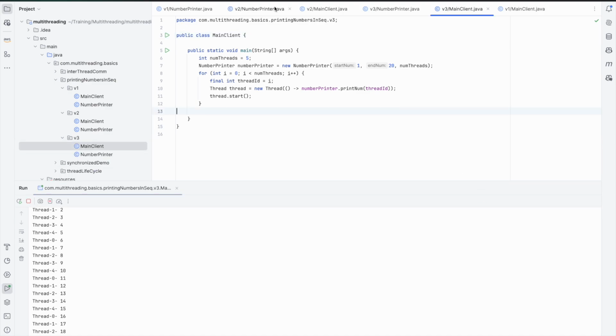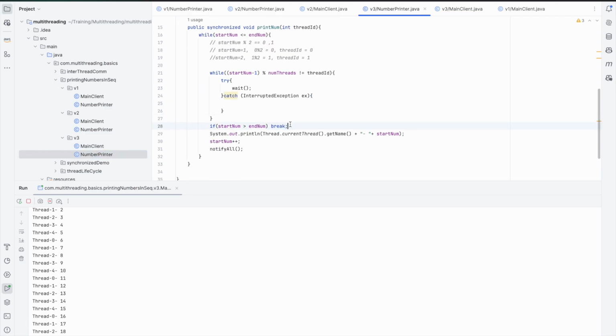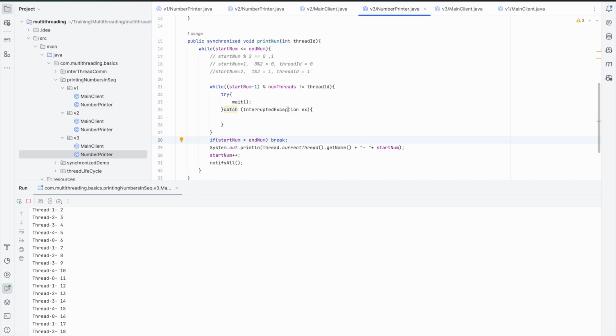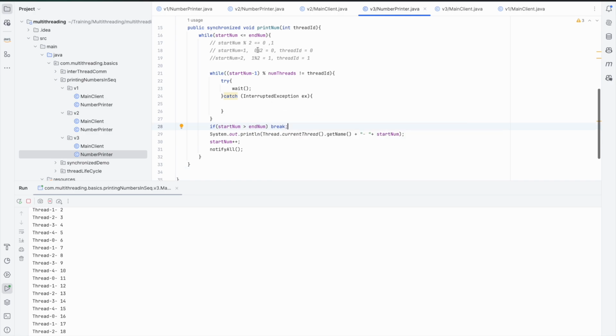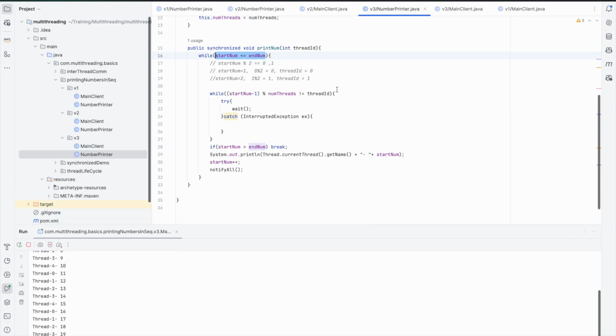And we have also placed the condition here. We saw this earlier as well, but even with the condition placed, our program is not getting terminated. Why is it so? Let's consider the case here. What is our while loop? The while loop condition is that the start number is less than or equal to the end number.